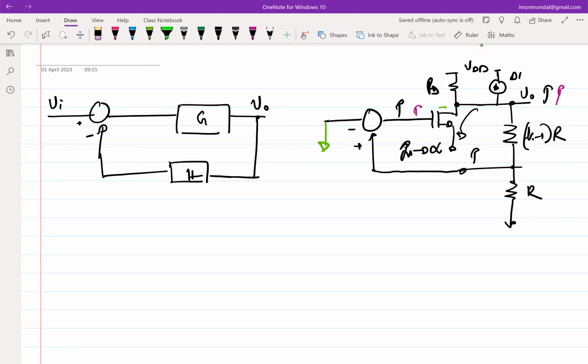Or in this case, let's assume that gmR, or the loop gain, is infinity. So if the loop gain is infinity, what do you think will happen? Forget about this delta I right now. So if the loop gain is infinity, and you have VI here, what do you think will be this voltage, the input of the amplifier? Let's say delta I is not there.